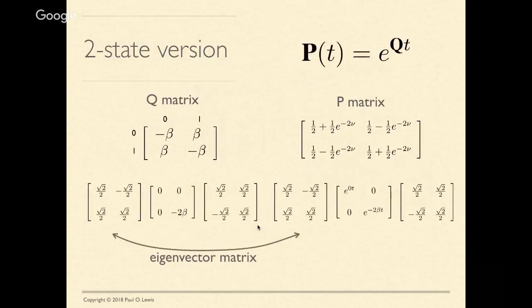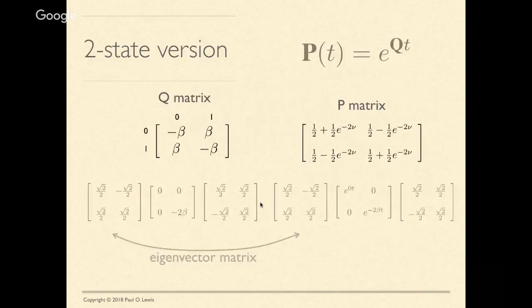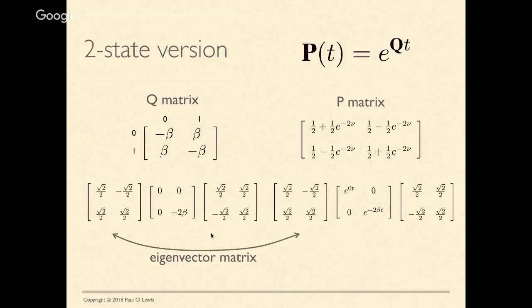In order to do this numerically, we have to diagonalize the Q matrix. What that means is we convert it into a matrix of eigenvectors. You can see that if we diagonalize both Q and P, the matrix of eigenvectors is the same in both of these. That just tells us something about the direction that we have to move. We always move in the same direction, whether we move a little bit or a lot. Basically, we're always moving toward that equilibrium. So the eigenvectors tell you the direction regardless of how much you move, and that's why the eigenvector matrix is the same between the Q matrix and the P matrix.